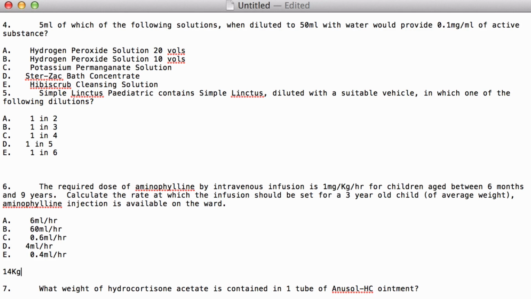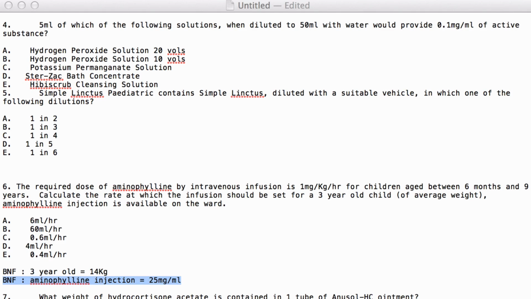14 kilos. So it's 14 mg per hour. Do you guys want to work it out and just give me an answer at the end of it? Okay, guys, remember you've only got 2 minutes to do these questions, and this one's quite straightforward. Oh, yeah, sorry, I was trying to see what the options were. So I have it that they would have 1.79 mils.